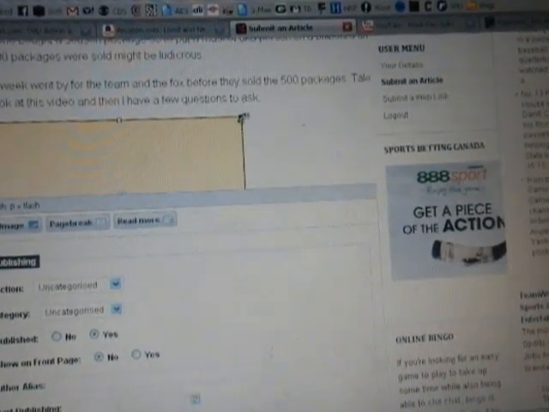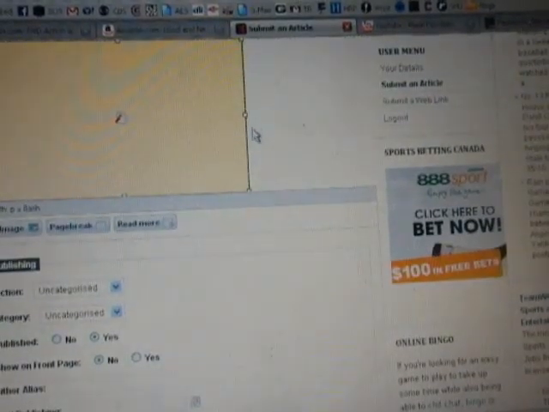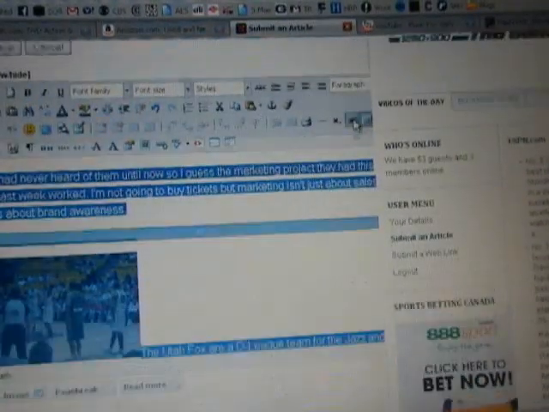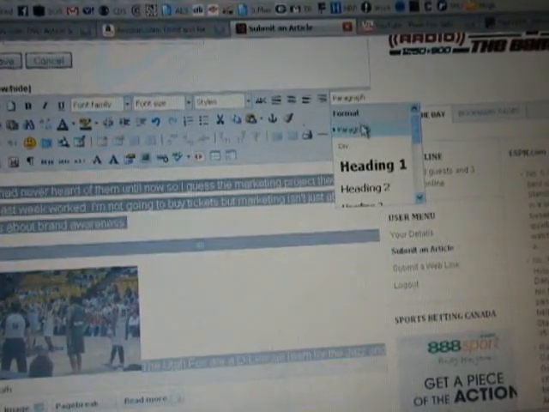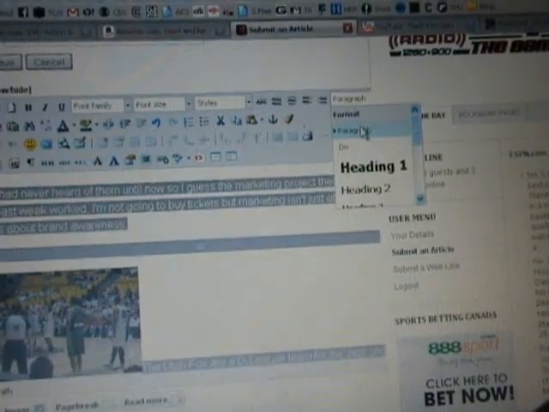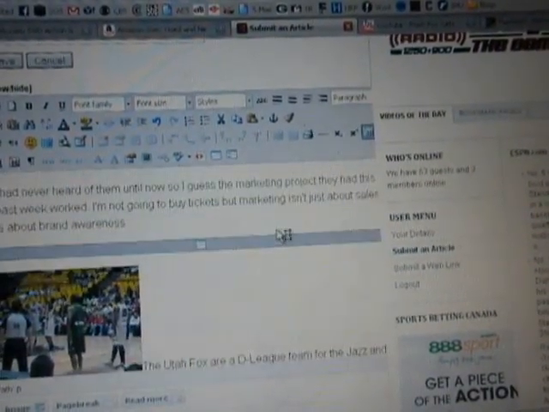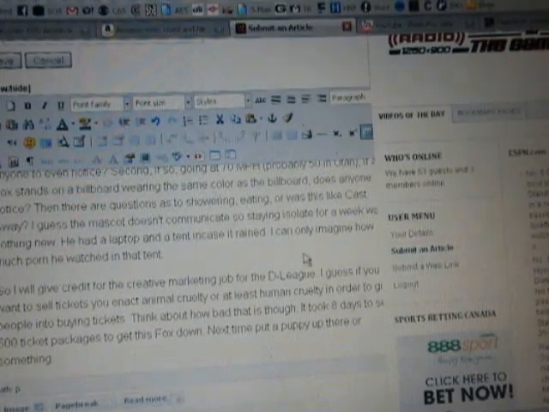So what do I got this set at? 350 by 200 roughly is good. So there you go, the whole article set. Last thing you have to do, highlight the whole article. This is just to make sure the formatting is correct. And make sure that this up here on the right is under paragraph. Click paragraph. Even if it says paragraph, click paragraph just to double check it. So I got all that set.